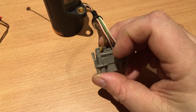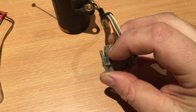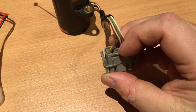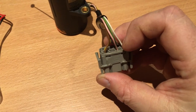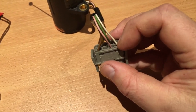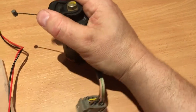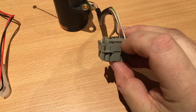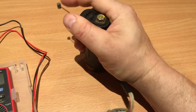On the other side, you have a brown, purple, and white wire. The brown wire is a reference point to ground. The purple one is a positive voltage supply — probably 5 volts coming from the engine system. The white wire is the reference signal depending on how much gas you give. You should measure between the white and purple, and the white and brown, when checking if the potentiometer works.